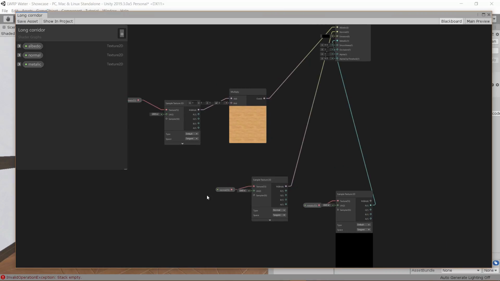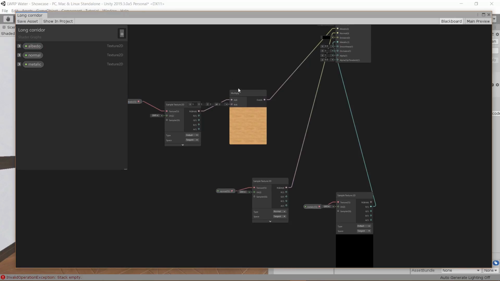I already mentioned I have these so that when you have a material that has these textures already applied on it with these names, once you switch to this shader, these textures are going to still be assigned in the correct places. So that's that.